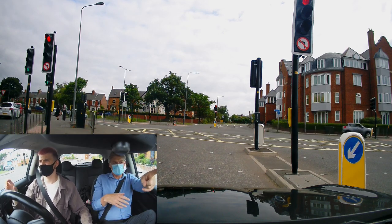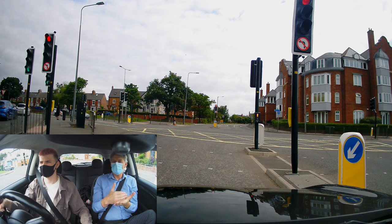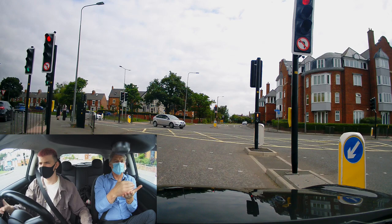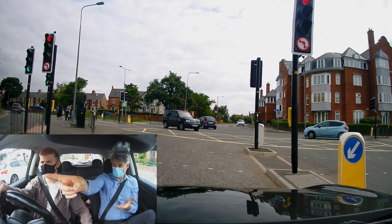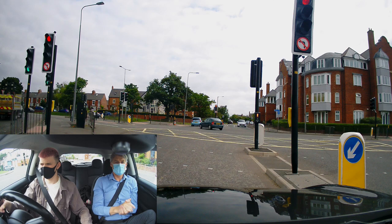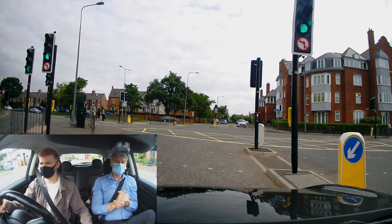Now, there's your backup light, your secondary light, see it? We're on red, so theirs is on red over there. So when the light changes to green, where are you going to drive your car? To the middle? In the middle, you're going to look for that turning point. Who are you going to give way to? The oncoming traffic. So I need to make sure I'm just enough out so it doesn't... Yes. Now, nice hill start.